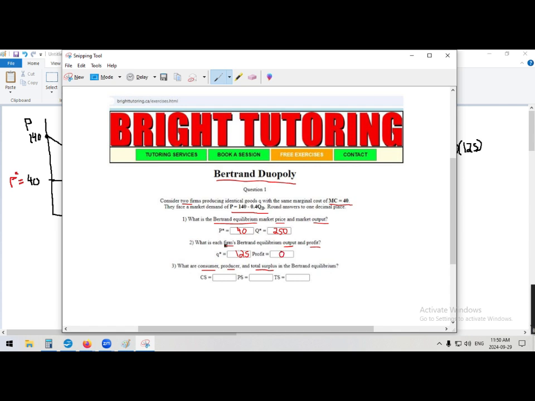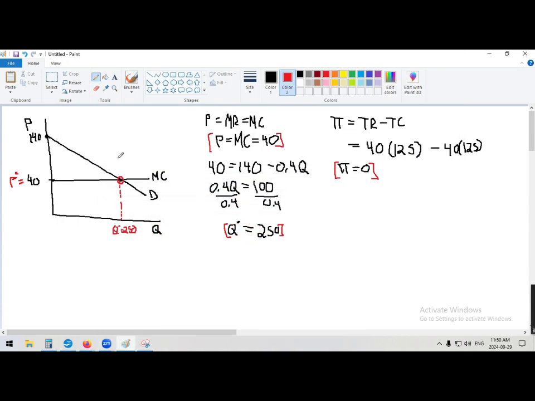And now that we have each firm figured out, now we can go figure out what's going on in the aggregate here in total in terms of the gains from trade, in terms of consumer and producer surplus. You can see that there's only the top part here. So this area here goes to the consumer. So since there's no area down here, we know producer surplus is 0, since they're in that price war. So all we have to do is figure out consumer surplus, which is base times height divided by 2.